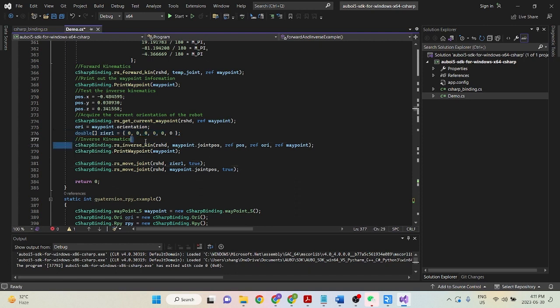And here we calculate the inverse kinematics, which goes from the pose to the 6 joint angles. So we alter the x, y, z. So now we want to get a new set of joint angles by calling inverse kinematics. We print this new waypoint. And here we just move to this 0 position, and next we move to this new position, which we have calculated based on this inverse kinematics here to get the 6 joint angles.